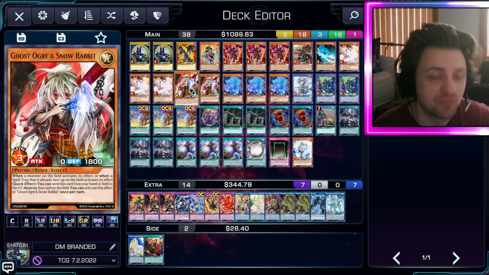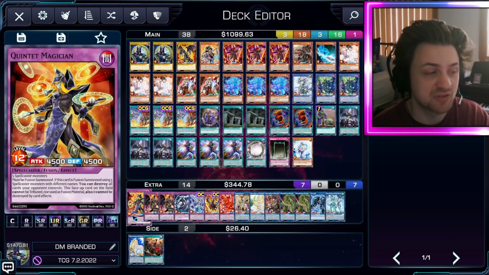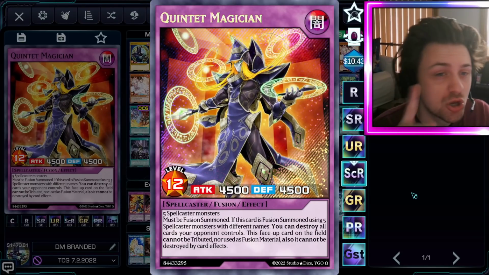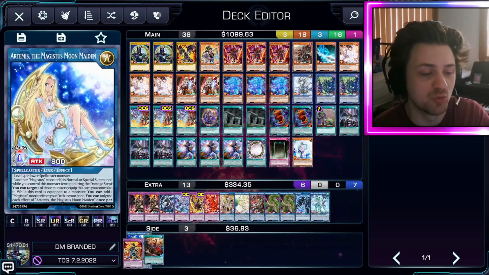Droll and Lockbird comes to mind as well. It's another very strong spellcaster hand trap. If it's format relevant, it's super good, and it can be a spellcaster that's paving its way to Quintet for you, like a different name. Just in case no one knows, Quintet needs 5 spellcasters, and if you use 5 with different names, it blows the whole field. But yeah, you can play Quintet if you want. You definitely don't have to.